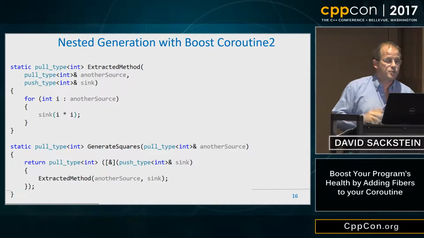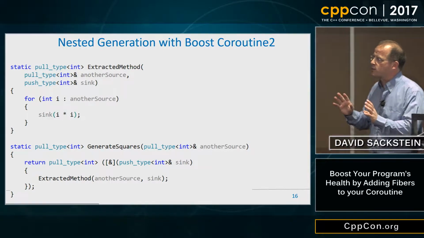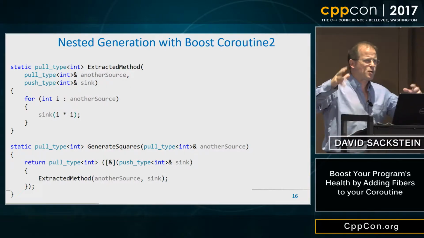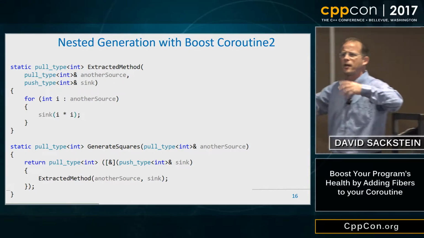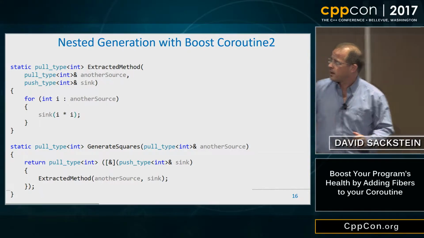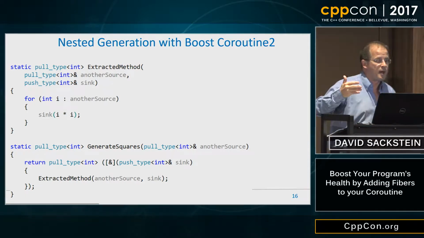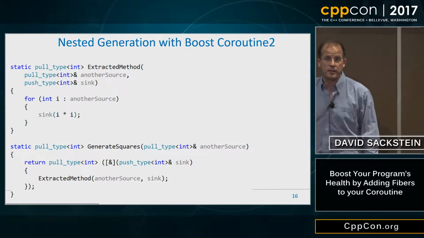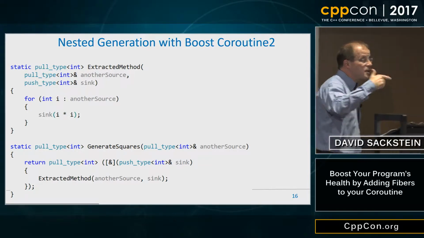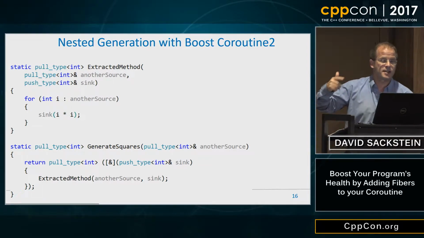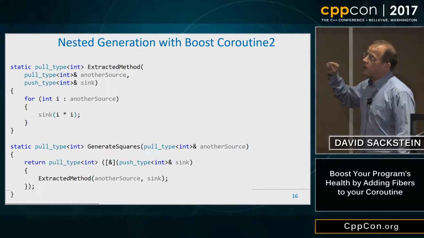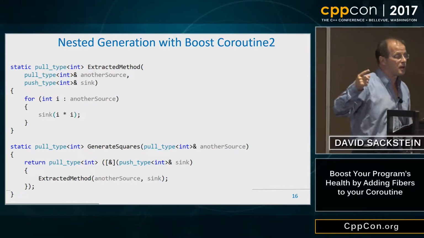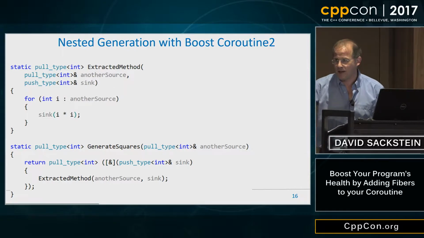Okay? So this is what you can do with Boost Coroutine 2. It's a very simple example, but it does demonstrate the point. If you have your coroutine called generate squares, and you find that it's quite complex and there are lots of loops there, and you would like to extract functions to make it simpler, what I've done here is shown that I can extract a method which actually does the internal loop. All I need to do to make that happen is to pass in by reference the sync object, and then call that internally inside the nested loop. This is something that you will not be able to do with resumable functions in the standard, unless this extracted method is itself a coroutine, and then you have to loop over it in the outer function.